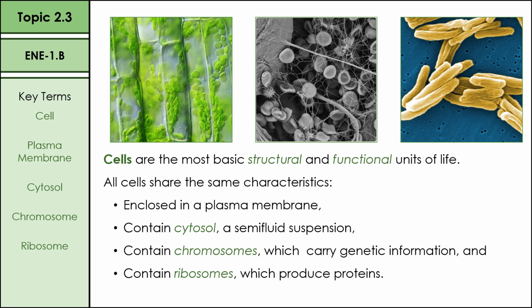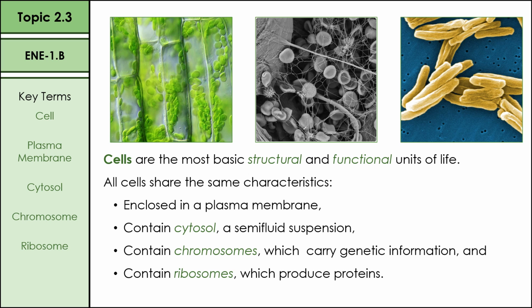What we should hopefully remember from earlier biology classes or life science classes from middle school is that cells themselves are the most basic structural and functional units of life. This is one of the foundational principles of the cell theory. Now, all cells on Earth, that is prokaryotic cells and eukaryotic cells, they all share the same basic characteristics. That is that they are enclosed in what we call a plasma membrane.